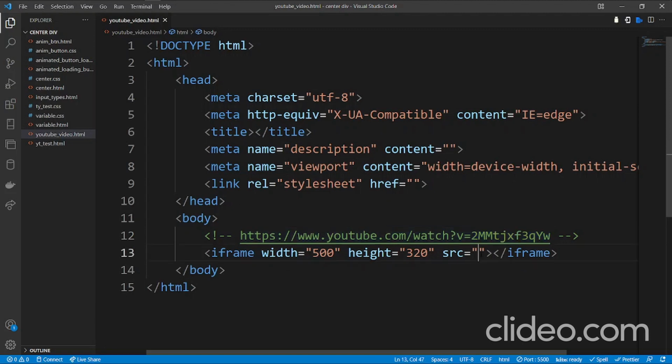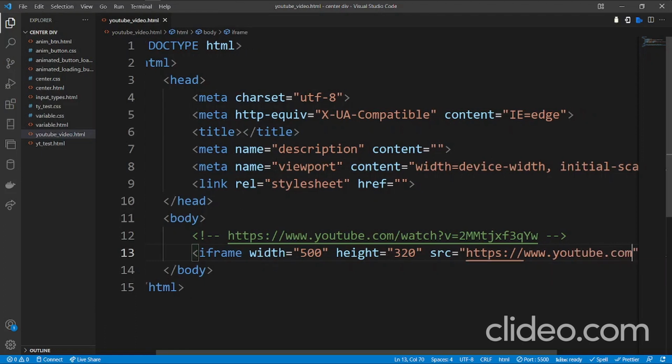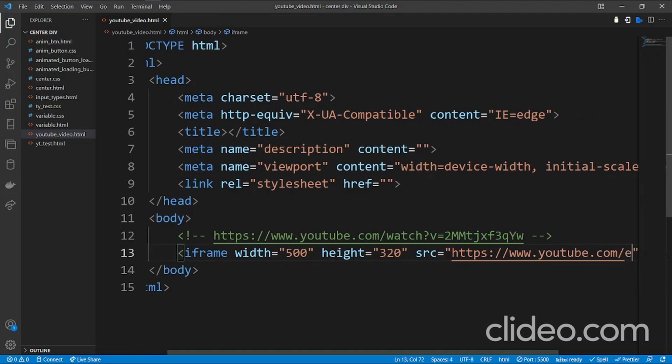So I'm going to type HTTPS, then youtube.com, and for you to use the video in an iframe, you are going to put /embed.